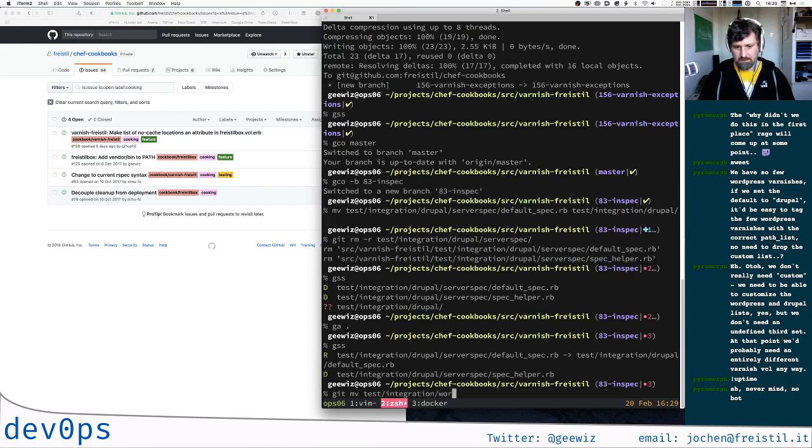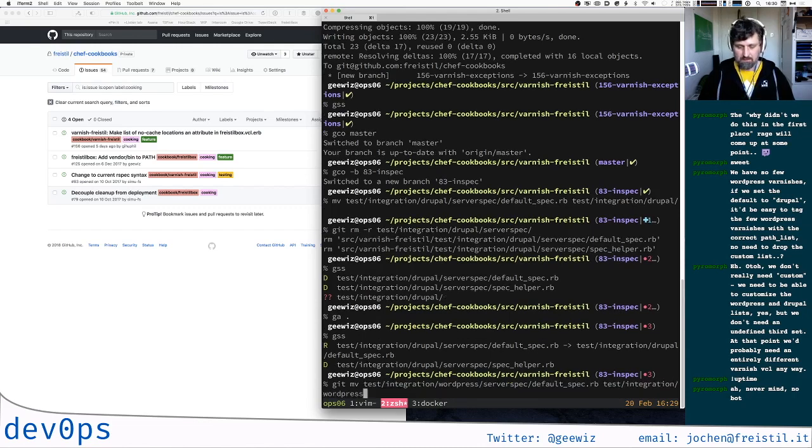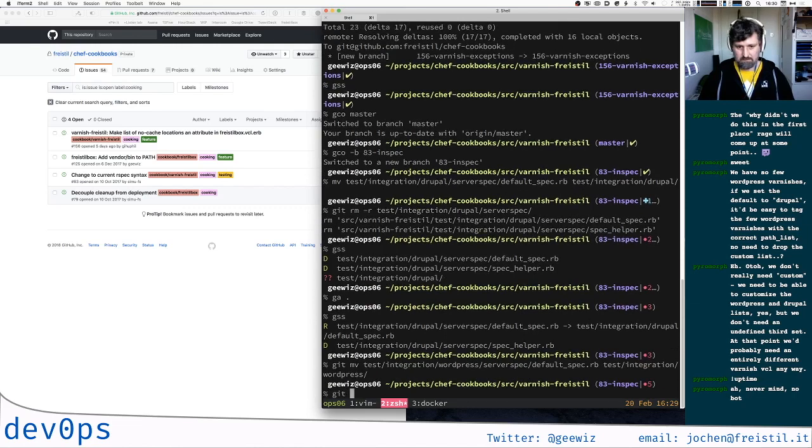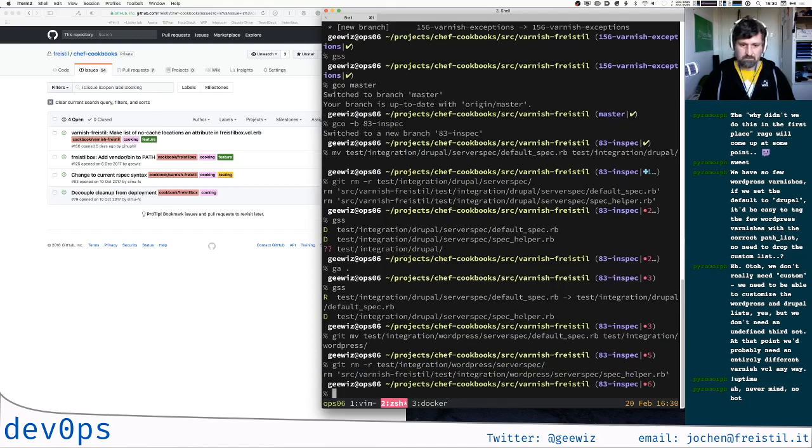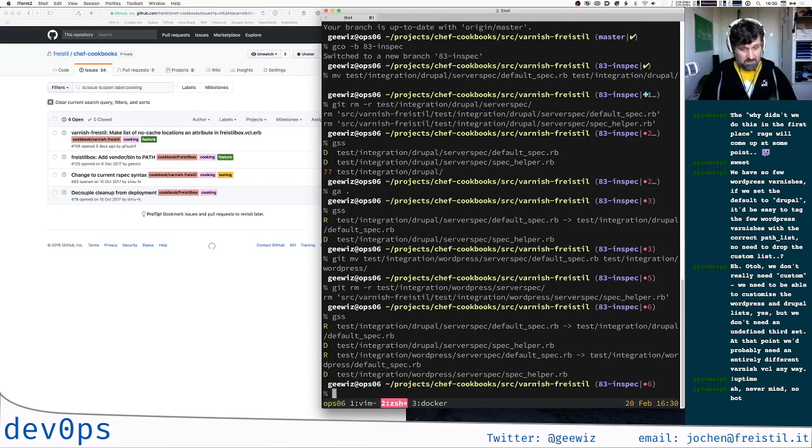Move test integration WordPress serverspec default spec to test integration WordPress, and remove the rest. That's that.